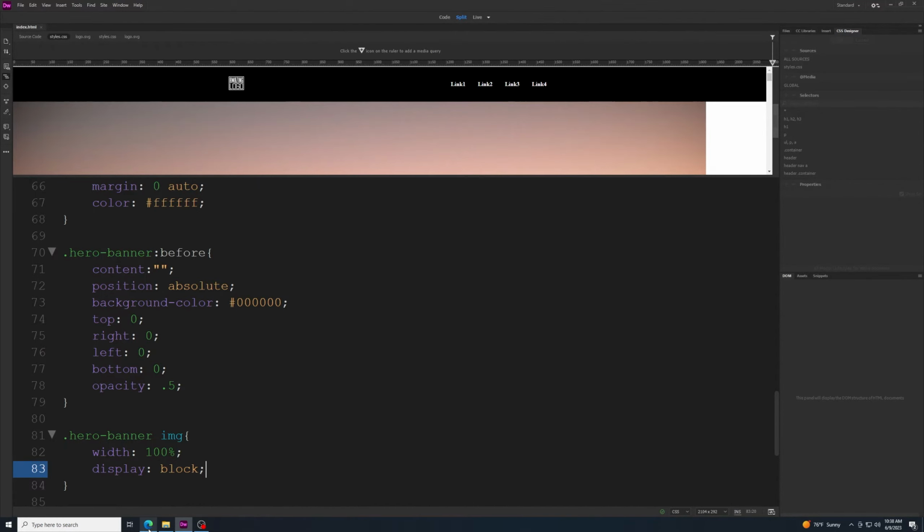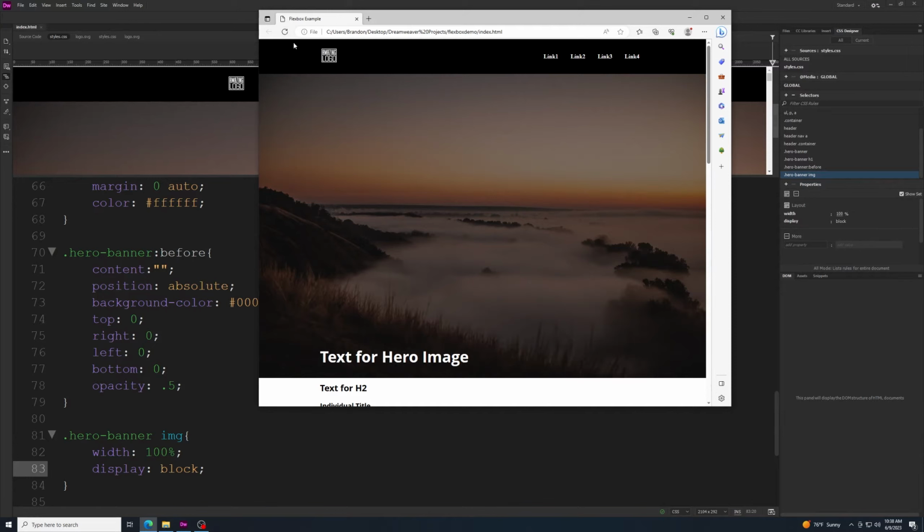Alright, saving that, going in here, going to refresh this, and now we have our text showing up over the picture. So instead of trying to create a picture with your text for your banner in Photoshop or whatever and bringing it in here, this is a way you can have the image here.